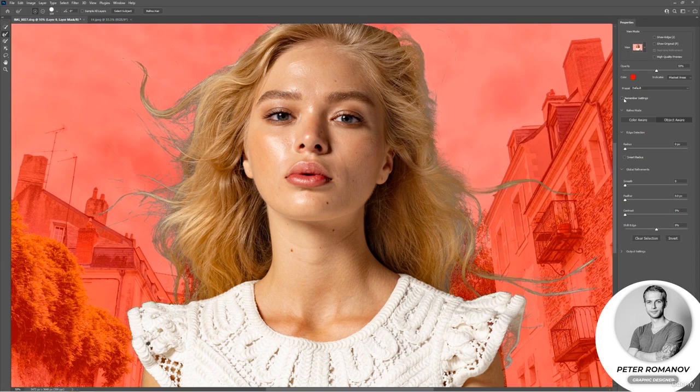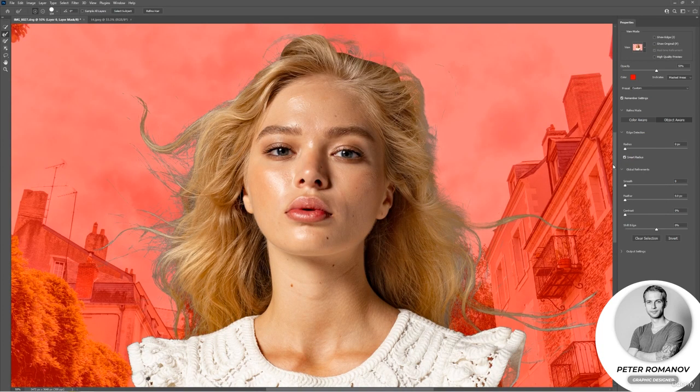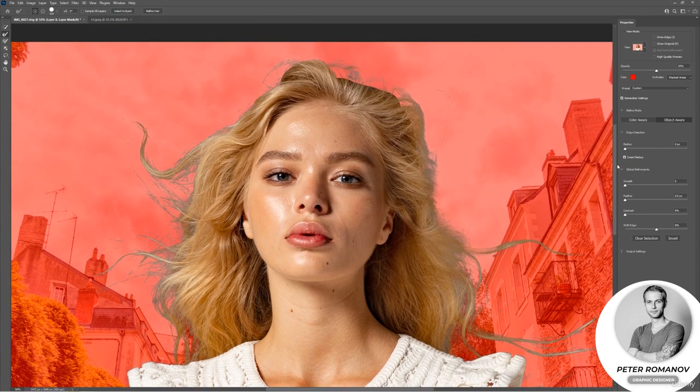Let's work on them. Click on the mask, and we have its properties. Choose Select and Mask here. So first of all, the Contaminate Colors option should be enabled immediately. Turn on Smart Radius. In principle, you can of course experiment with these settings. In some cases, it can be useful, for example, to feather, and then the edges will look more natural. Look, it has already become a little better.